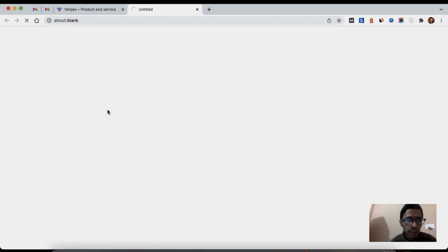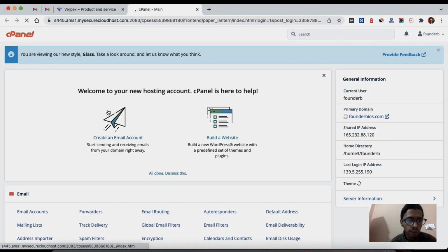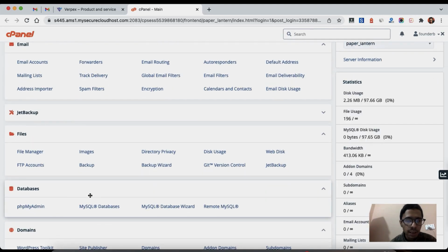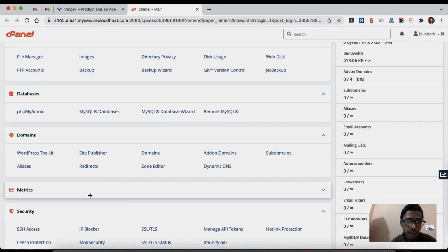You can install WordPress, you can explore the file manager, you can have email accounts, and you can manage the SQL database. So there's no necessity or compulsion to host your website with WordPress only. You can install Joomla, Magento, or anything else on this cloud server, because this is a really powerful web server, which comes with LiteSpeed web server along with this cPanel. So you have the ease of use, you can manage backups, domains and everything.